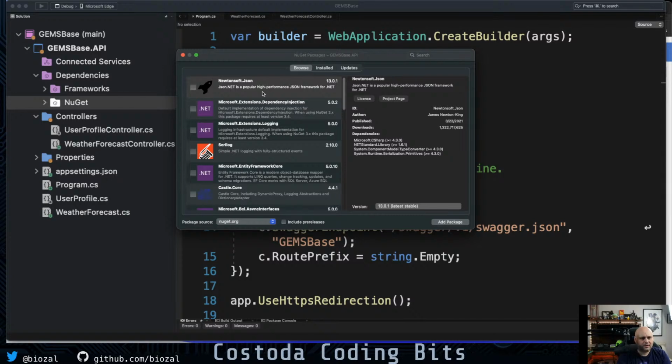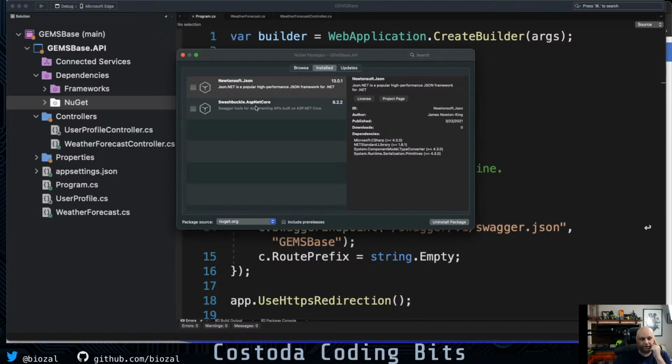So NuGet, in summary, is basically this package manager, and all the platforms have a package manager of some sort. Now, for NuGet, the thing that I care about the most was I want this thing called Swashbuckle, and it's got this thing called Swagger, and Swagger is pretty awesome. With a very small amount of code, it will document your APIs for you, and it will build ways that when you run the application, you can test your APIs. And Aaron likes that a lot because he's lazy. Now, I know you're going to say, well, there's Fiddler and there's Postman and all these other tools to test your APIs. That's great. And if you're using those, I have no problem with that.